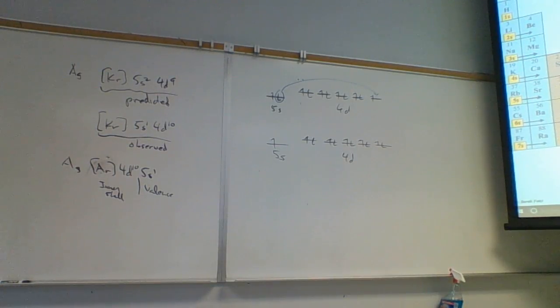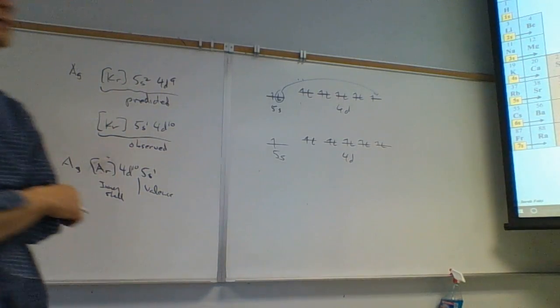And so what happens with copper is there's a different reason that 3d9 is stabilized. 3d9, let's just do this as an aside over here. Copper 2 plus would be argon, 3d9. This 3d9 is stabilized by something else. Stabilized by something called ligand field. This is ligand field theory, but this is Chem 1B. We're not going to talk about it here. But what we can say is this.